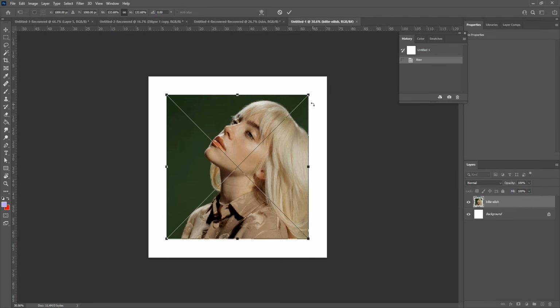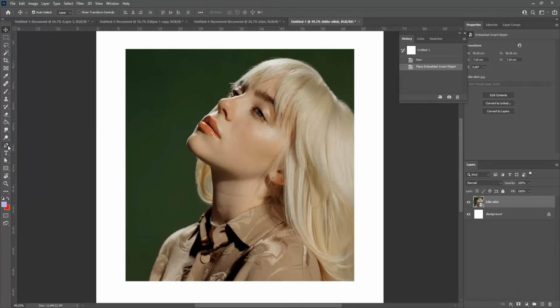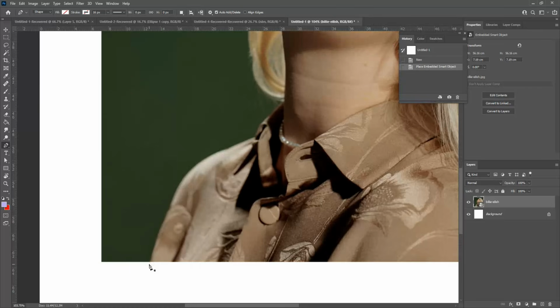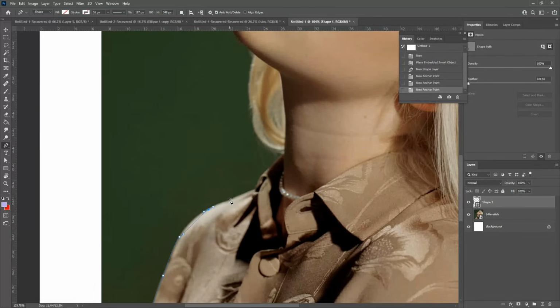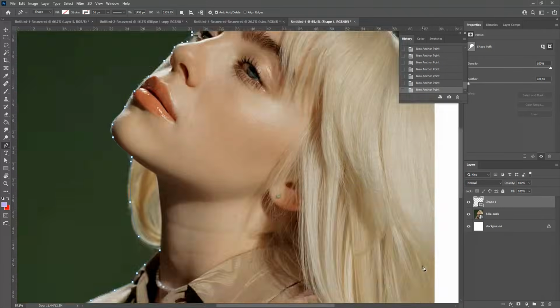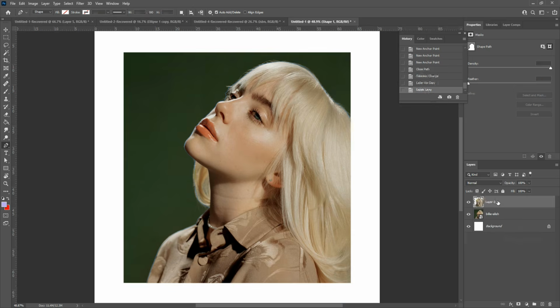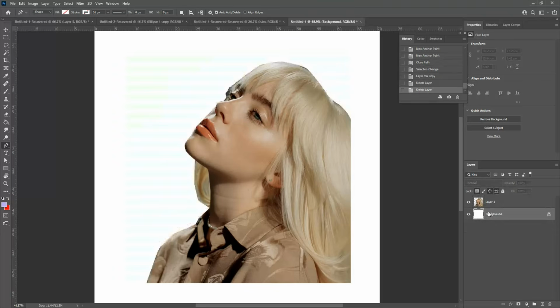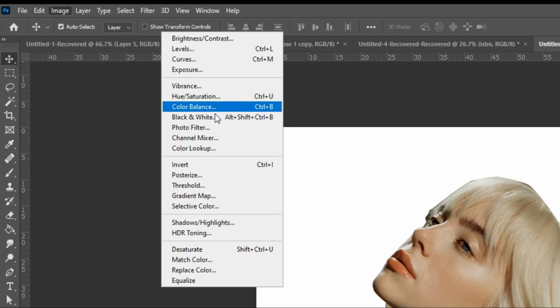I'm going to use this image of Billie Eilish, and I'll do a cover themed around her. So what I'm doing here is I'm selecting out the person I want to use. This process is not too difficult, so I'll just speed it up for you. Once you've got your image selected, press Ctrl J on your keyboard, and that will make a copy of what you've selected.